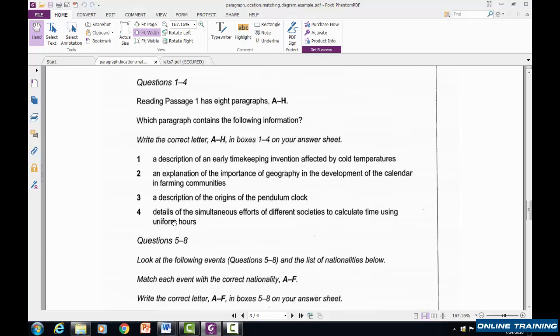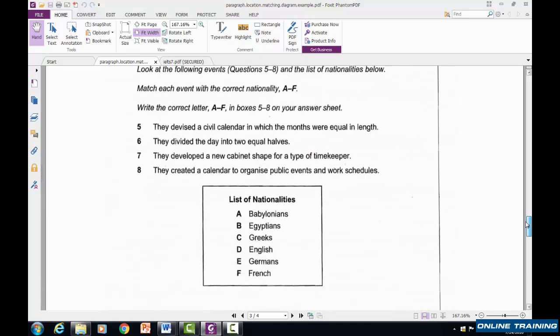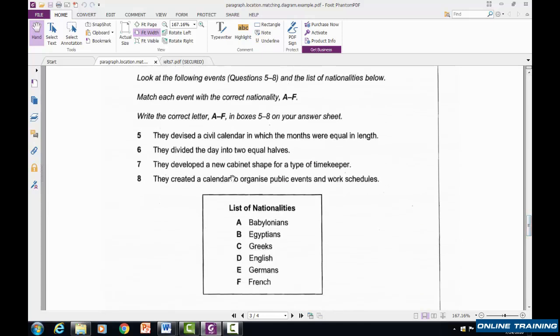Okay. So now we've circled the keywords. You circle the keywords on your paper. If you have the book like I recommend, you circle the keywords on your paper. Now we're going to skip it. We're going to leave the paragraph location question, and we would go do the matching question.